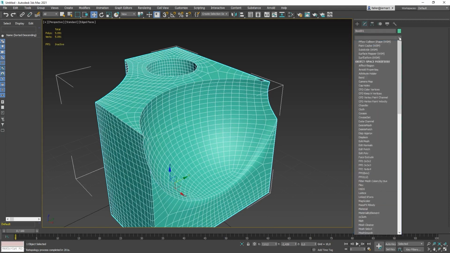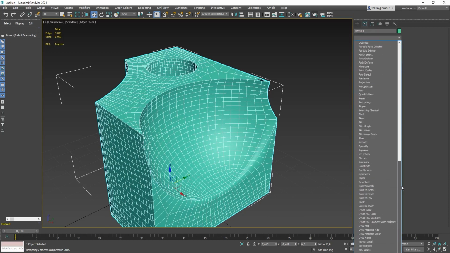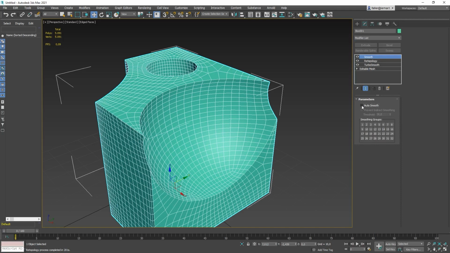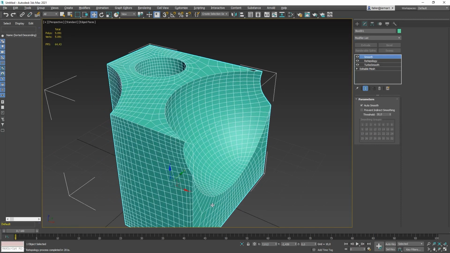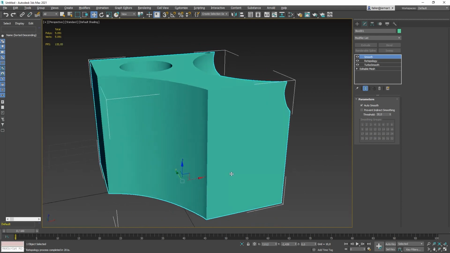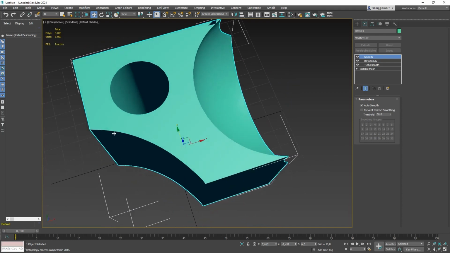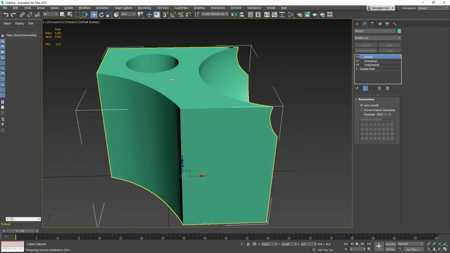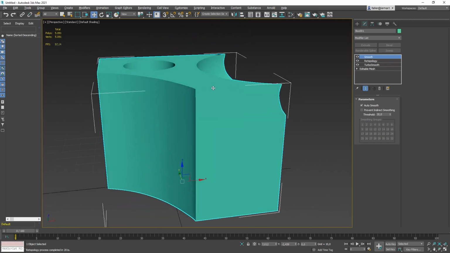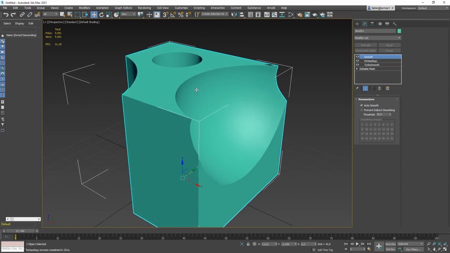You just place on top either an edit mesh, or you can also apply a smooth modifier and just hit auto smooth, and that brings it back. So there it is, and what has been really awful geometry is now regularly smooth, and also the circle here has been improved, and that is something that you can continue working with.